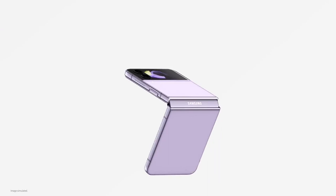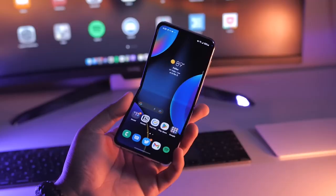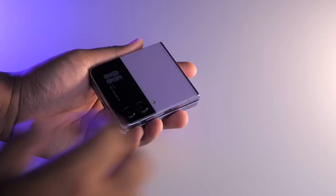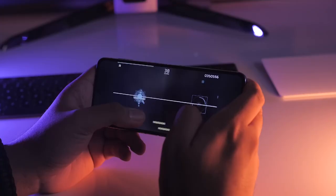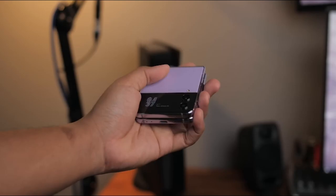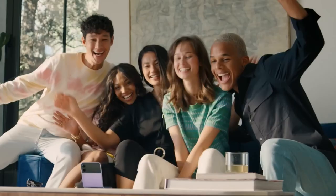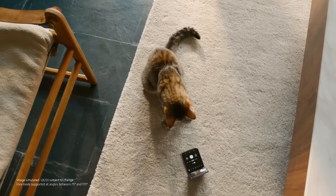Compared to the Flip 3, the Flip 4 has a few new features. It looks slightly different and has a better camera, a newer chipset, and a bigger battery. Samsung says the Z Flip 4 should last for more than 200,000 folds, which is about 100 folds per day for five years. The hinge opens and closes quickly, but there is enough resistance that it doesn't feel flimsy. The hinge is also strong enough to be propped up at almost any angle, so you can put the Z Flip 4 on a table with the screen facing you — great for watching movies, making video calls, and more without using your hands.